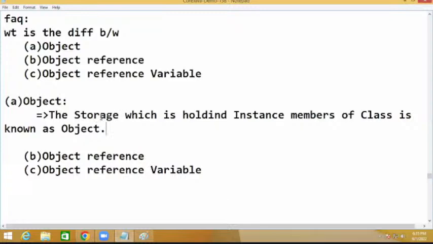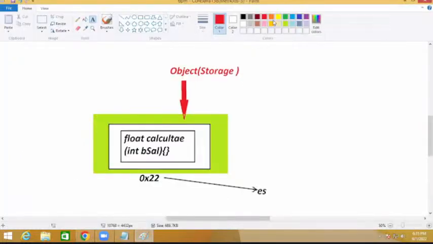This object is created at one address location, this one.